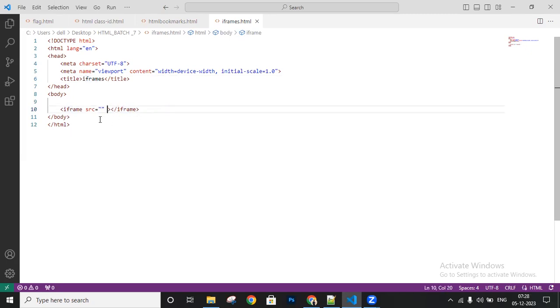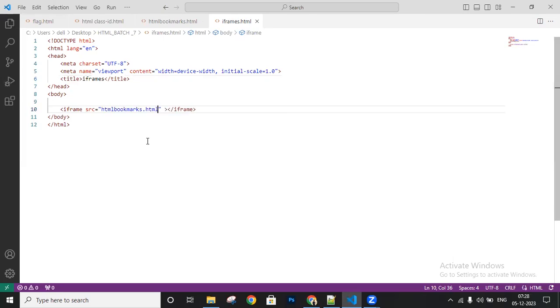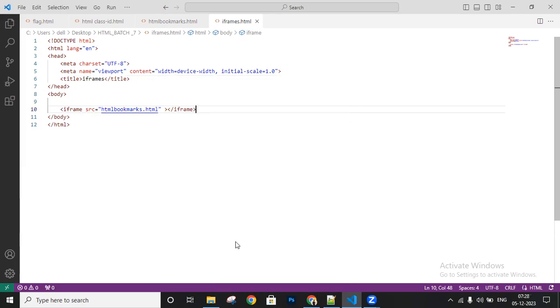So the iframe syntax is like this: iframe src, iframe close. So in that we will write the resource path. See, just now we did HTML bookmarks, right? Okay, I'm taking here HTML bookmarks.html. Okay, now let me run this one on the browser. Right click, open in default browser.